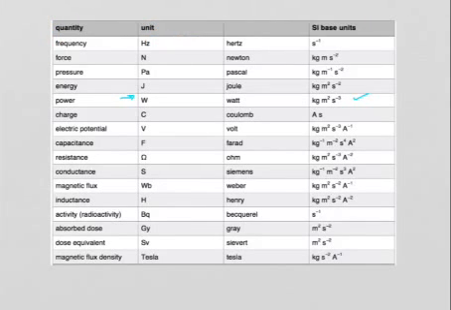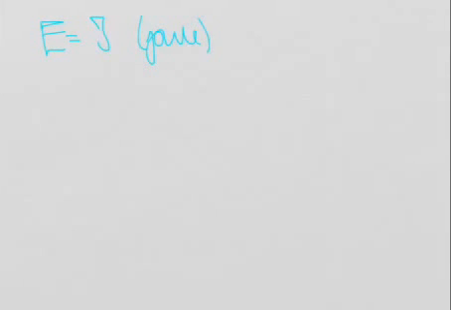So here I've just got something to break some of this down for you, so that we can think about the unit of energy, which is normally given to us as capital J, or the joule. And if I look on the previous slide, my unit of energy, the joule, is the kilogram meter squared per second squared. Well, if I just think of a couple of equations that have an energy term in them, so I perhaps might know the equation E is equal to a half mv squared. This is the kinetic energy of a particle. Or I might also be able to think that E is equal to mgh, so mass times the acceleration due to gravity times the height that it's raised.